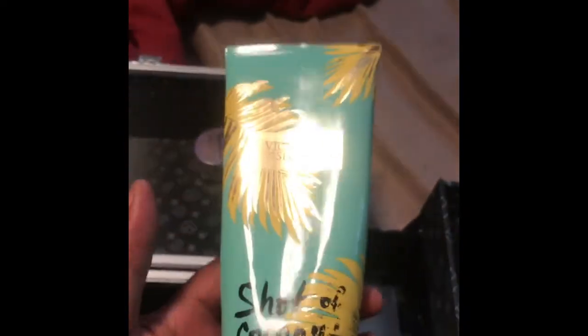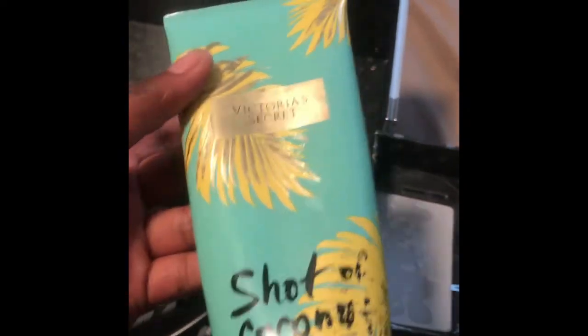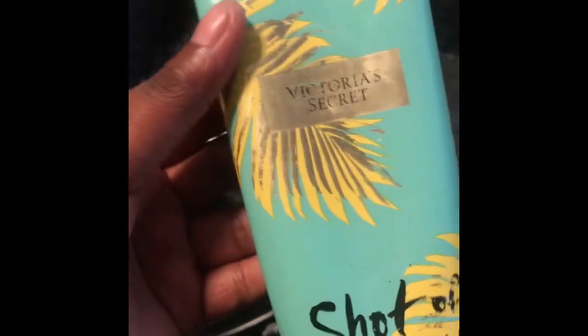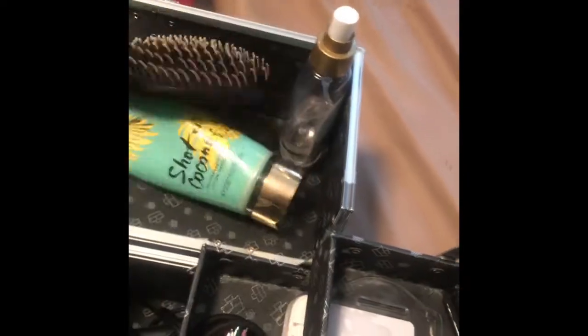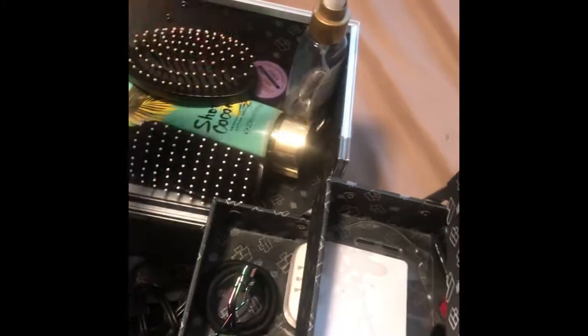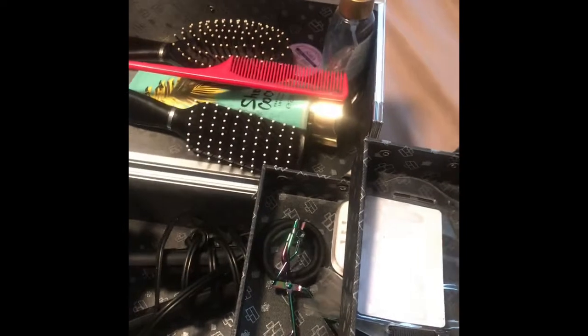This is my coconut — in my previous video you saw in my car tour that I had a perfume called Coconut Passion. I said it was from Bath & Body Works but it's really from Victoria's Secret — that was a Christmas present. This is my coconut water that I use for my hair. I have a brush — I love those type of brushes — and then my hair curler.